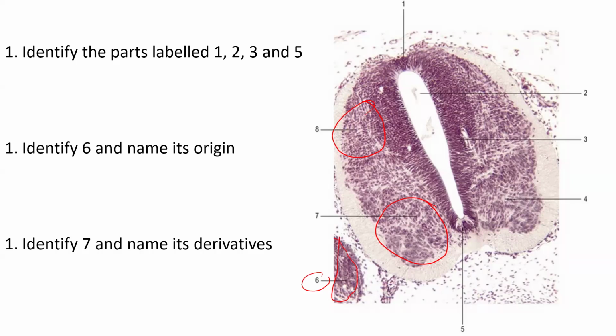Very good. The ventral horn, very good. The lateral horn, very good. Also the motor neurons. Wonderful. So we said 4, we named 4 as the mantle zone. We said 7 is the basal plate. I know you might ask why 4 is the mantle zone and not the basal plate. I also don't have an answer. And we said 8.